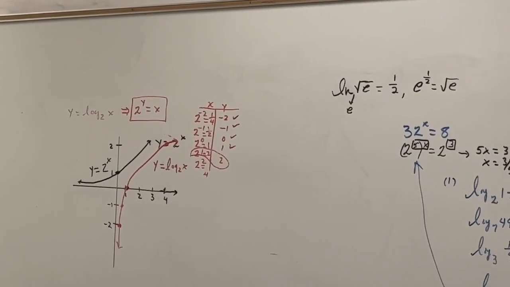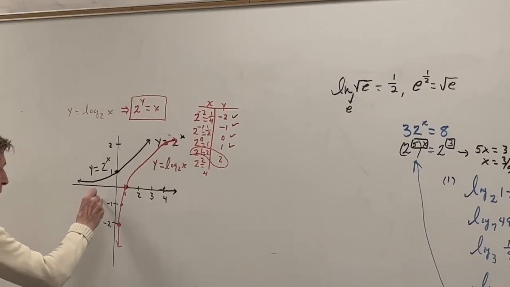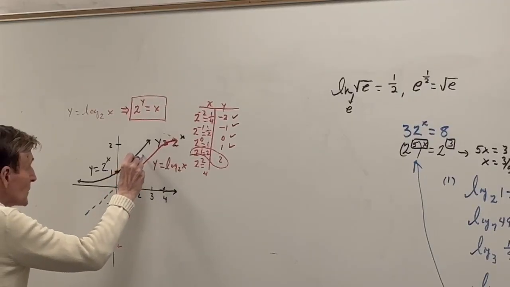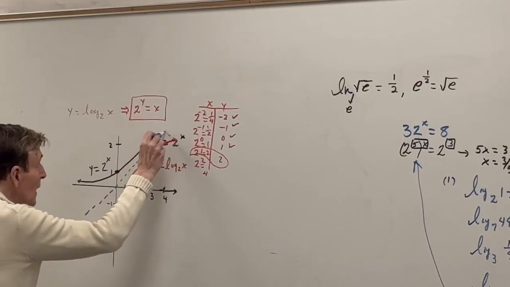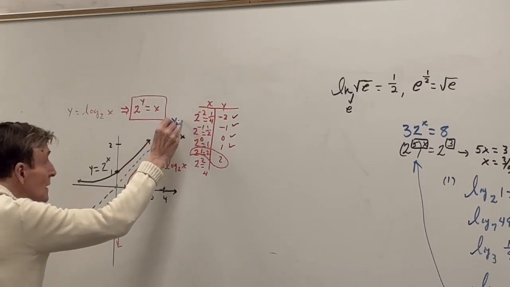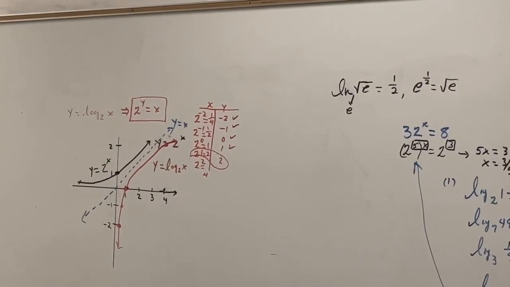So what's going on? They're inverses. Why are they inverses? Because they flip over y equals x. If I draw in y equals x, even though I'm doing it free-handed here, is one graph reflected across the other, that y equals x? Is there a reflection across y equals x to go from one graph to the other?